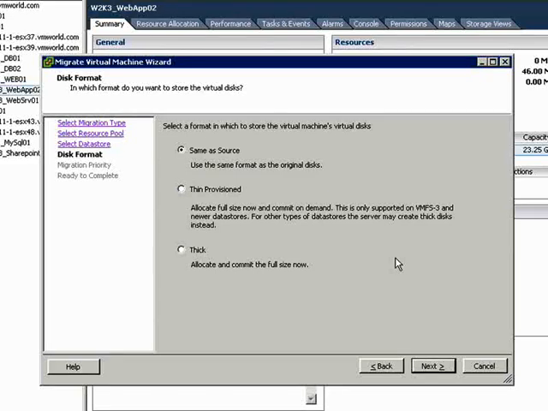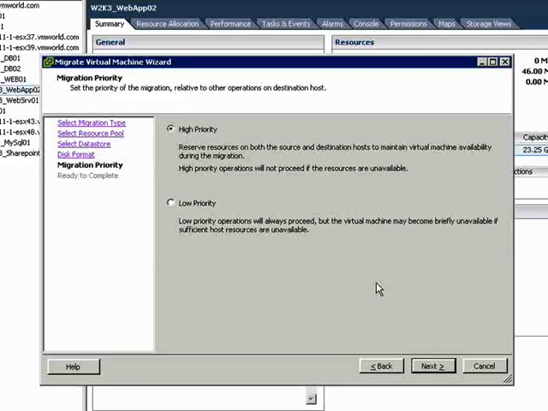On this screen, you'll notice three options. You may not have seen these before, so I'm going to talk briefly about that. You have two options, thin provisioned or thick. In a thin provisioned disk, if I had, let's say, an 8 gig VMDK, and within that VMDK I was only actually using about 4 gig, a thin provisioned disk would only take up somewhere in the order of 4 gig on the data store, and it would grow as needed. Whereas a thick provisioned disk allocates all of the space, in this case 8 gig, for that entire VM on the data store. We'll talk more in another session about thin provisioning.